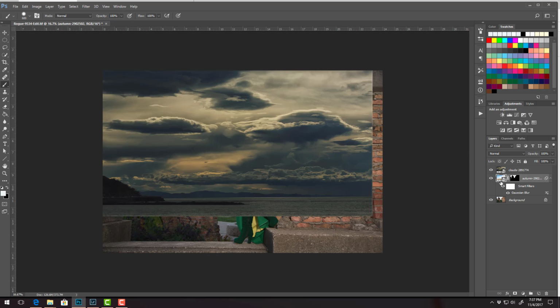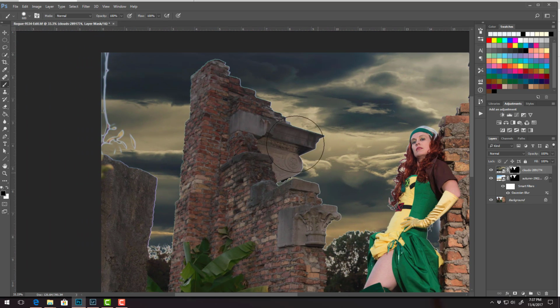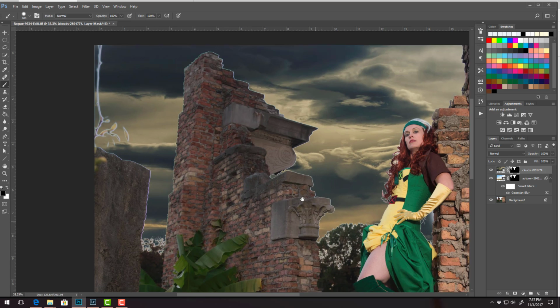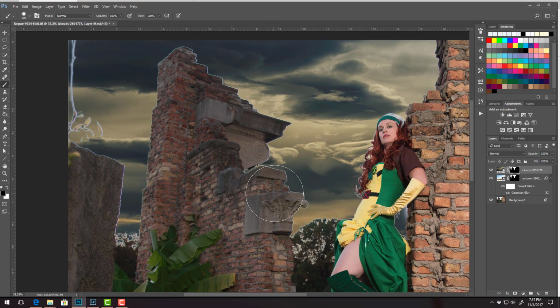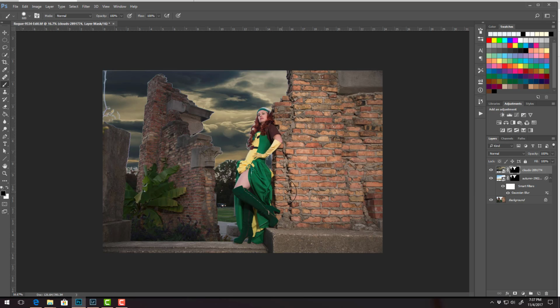But real quick, I want to show you what would happen if we were to do this same thing with this sky. So if you control click on this mask, you can see it selects the same thing. So we'll go through that same process here. Right off the bat, you see that just looks kind of odd because of the fringing that's going along on the edges of all these elements and in here around the leaves and everything. So that part of it looks weird, plus that sky, as cool and dramatic as it may look, just doesn't quite fit with this image.